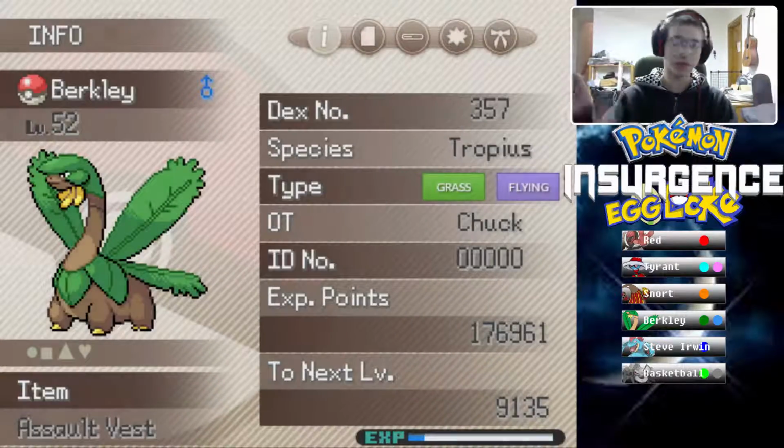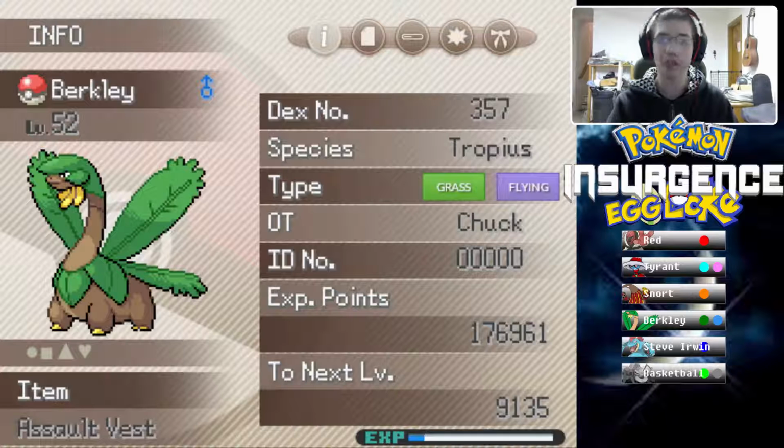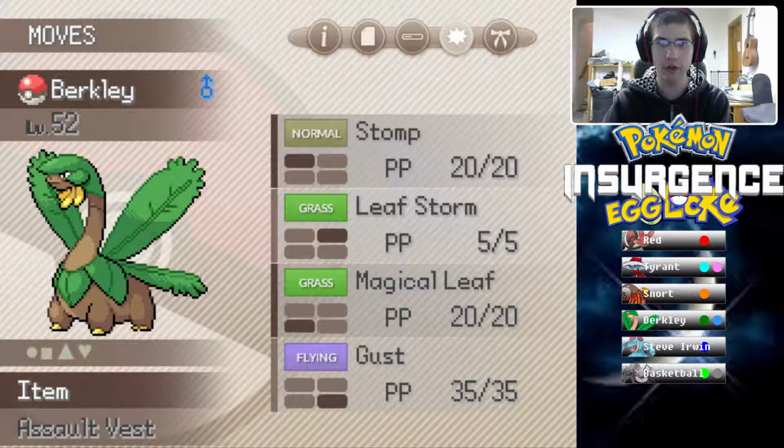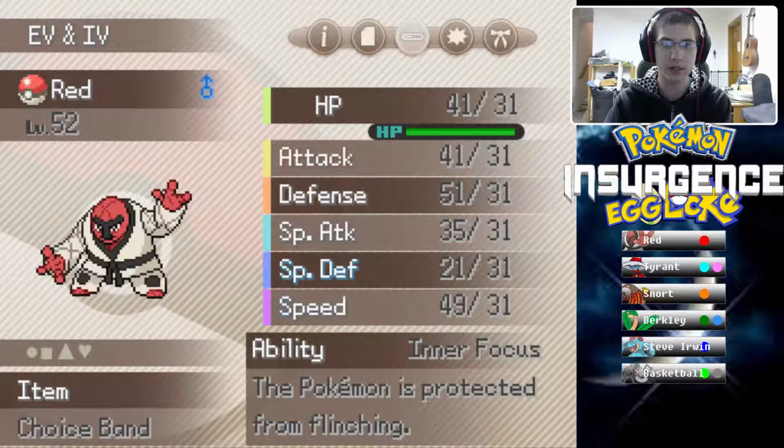With the stories aside, I did have a training montage, so I want to show you guys what I trained up. First, we have Berkeley the Altaria at level 52, because I trained him to at least level 52. Holding the Assault Vest with Chlorophyll, with Stomp, Leaf Storm, Magical Leaf, and Gust.